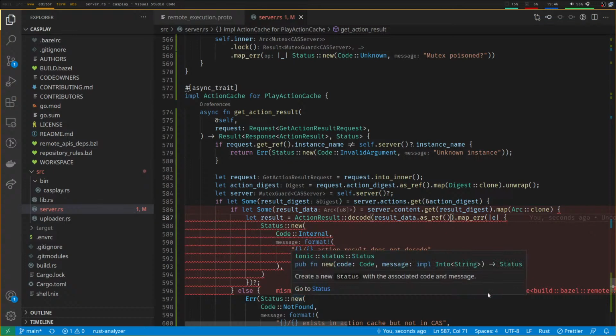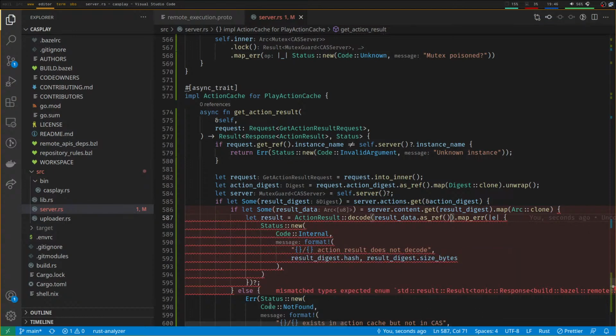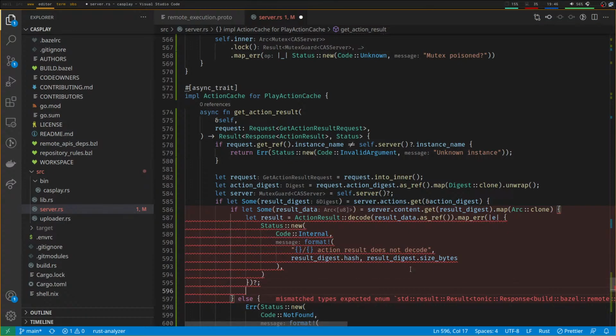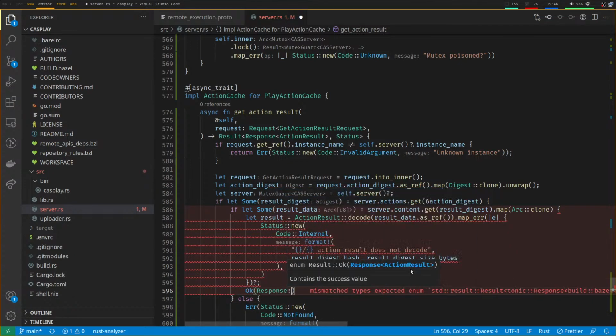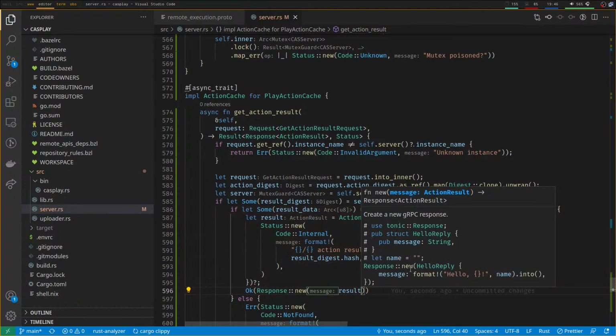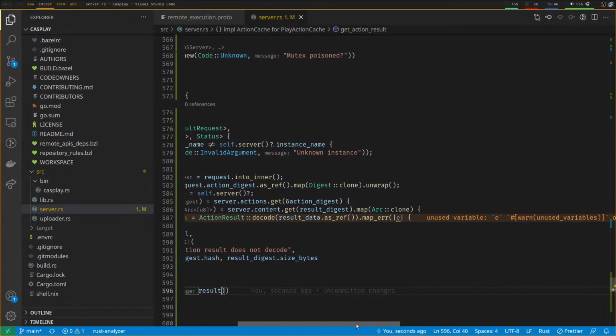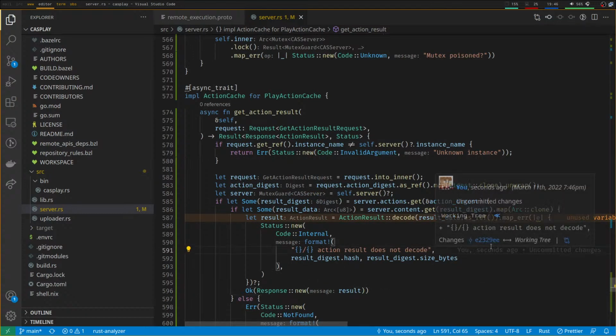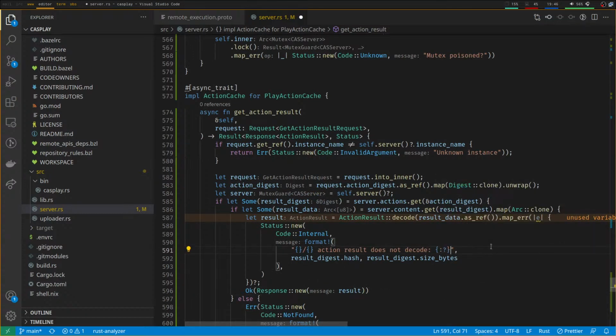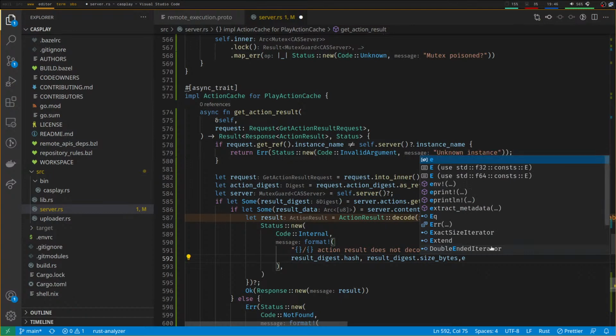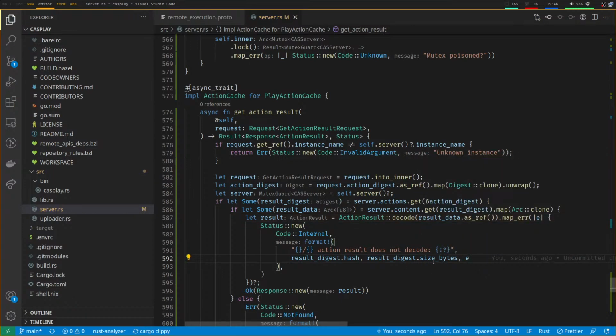Good. Mismatched types. Okay, so we have our result, which is an action result. So we just can go response new of result. Unused variable E. Let's put that into the message.